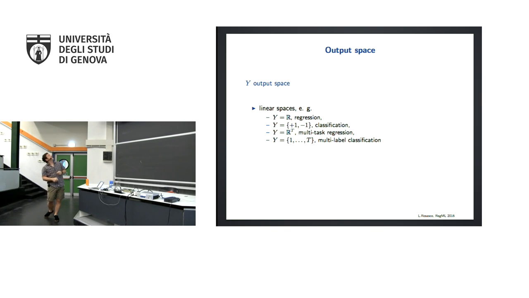Or you can have multi-class problems. This is again the obvious generalization of binary classification. Instead of just two labels, you have many labels: 1, 2, 3, 4, 5, T. Instead of asking, is this a face or not, you ask, is this me? Is this Alessandro? Is this Raffaello, Giovannino, Eric, and other people sleeping in the room?